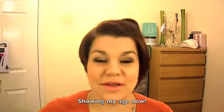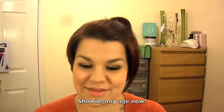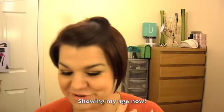I mean, these ones I just picked up from Primark, and these were £1, and they're much better than these, and I paid £5 for these. However, I do remember using these in the 90s and loving it. So maybe I've grown older and wiser in my old age for beauty products that I used to love. I certainly won't be going out and buying any more Constance Carroll now. That particular part of my life is over.